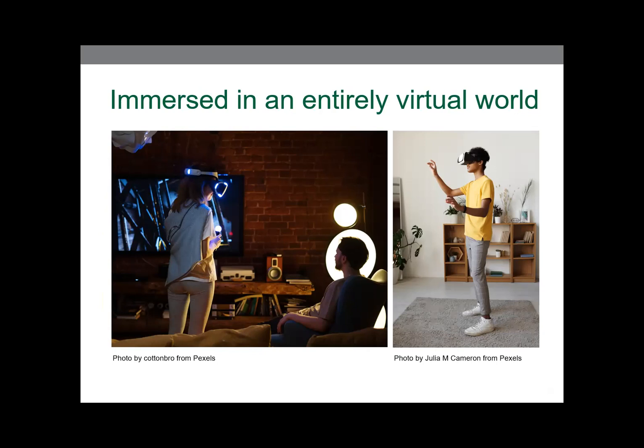On the left, you see a woman wearing a VR headset. And the reason I like to show these pictures is because VR is also known as a black box experience. That's another way of saying it. And the reason it's called that is because it totally blocks out your physical reality and offers a completely immersive experience to users. So in the pictures, it completely covers a person's eyes and their field of vision, blocking out, like that guy sitting in the chair, the girl standing with the VR headset on, she can't see him. She's in some sort of industrial game, it looks like, from the TV beyond her, but she's completely immersed in a totally simulated environment in a virtual world.